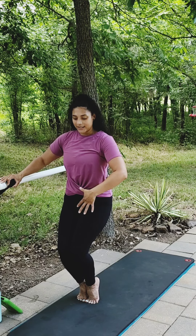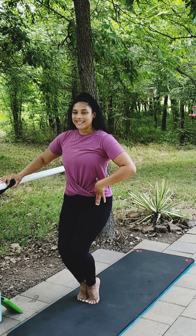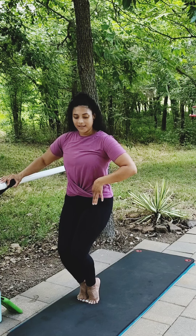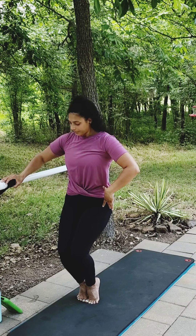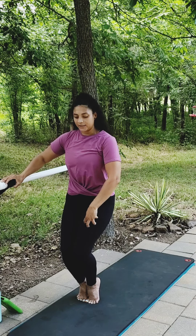Go ahead and find stillness in the inner thighs. From here, we're going to do a tiny little tuck — release, tiny tuck, release. So when we're tucking, you're taking that lower rib and your hip bone and you're trying to close that gap. Tiny squeeze, release. Tuck, release. As soon as you're tucking, you'll feel it on the quads.